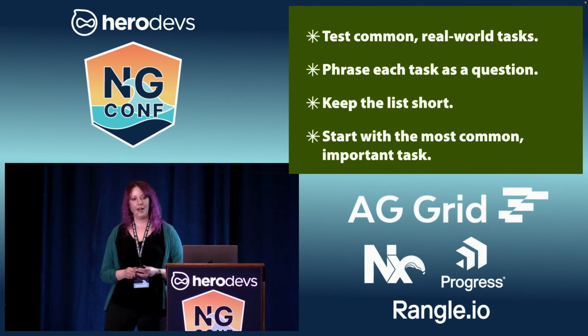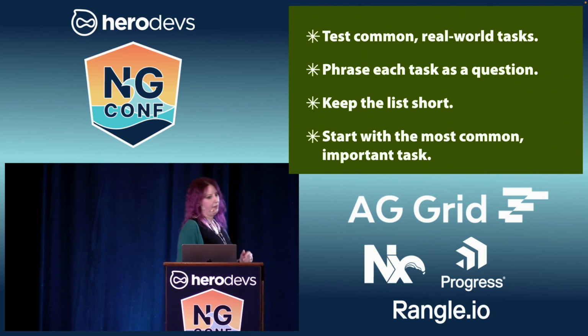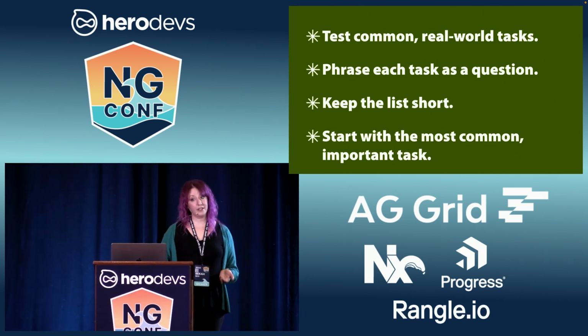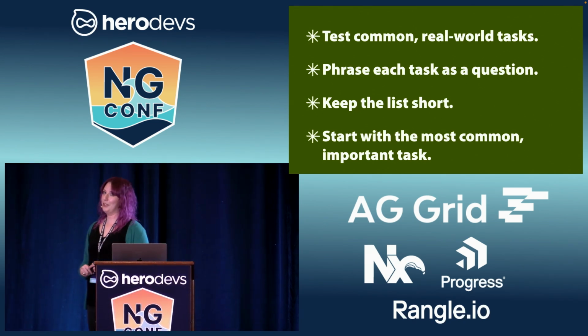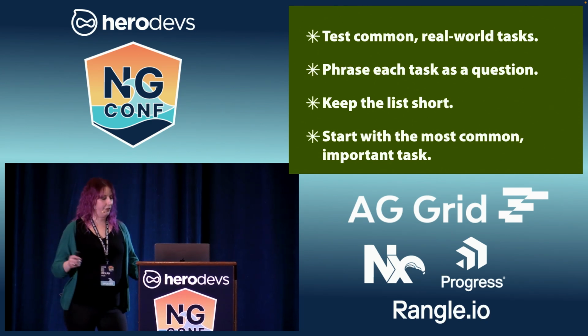So ideally, you want to have 10 tasks that are prioritized from most important to least important. The reason for that is a lot of users won't get to the end. They're going to take a lot longer than you expect them to. They might actually do things really fast, and then you're awkwardly just hanging out with them for another 30 minutes.